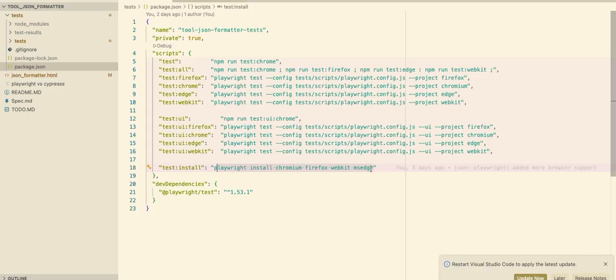And then you need to create a config file that triggers when you set up, for example, the project to Firefox, then please run with Firefox. When you set the project to Chromium, please run with Chromium. Kind of like that. So you need a configuration for that. Yeah, I can do that. It's not a biggie, but the first hurdle is a little bit higher then. But from here, I can just run all these commands with npm run, and then I have 4 Playwright UIs in front of me, and I can simultaneously run them. No problem.